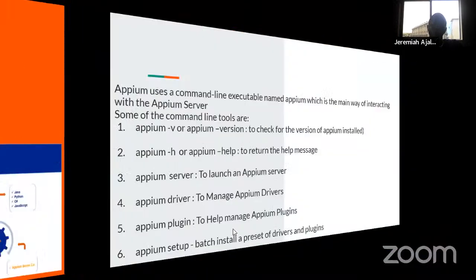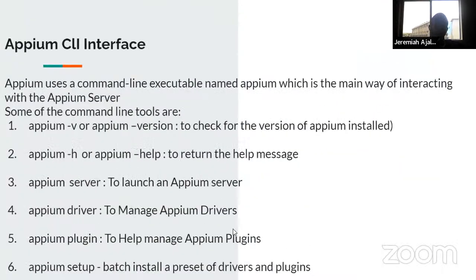Then what's APM? Yes, APM is a command line interface. That's the command line interface. That's also the design interface. These are some of the command line tools, command line codes that you can run to check your APM after installing it, and to check the version you have. And note, some versions may not work for this particular system, so you have to find the version that works for you.